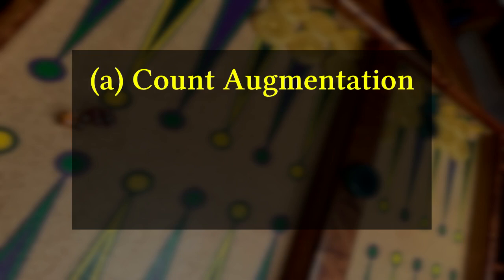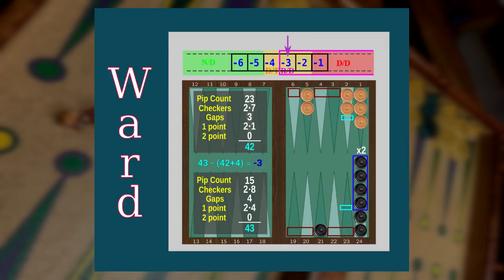So, as you remember, each method is split into 2 stages. First, compute a number which represents how much black, on roll, leads the race. And second, apply some criteria to map said lead into a decision. I keep the method names for familiarity, but they actually represent just the counting. The mapping criteria comes from my own research and was optimized for bear-off. So we should examine both stages for possible improvements.